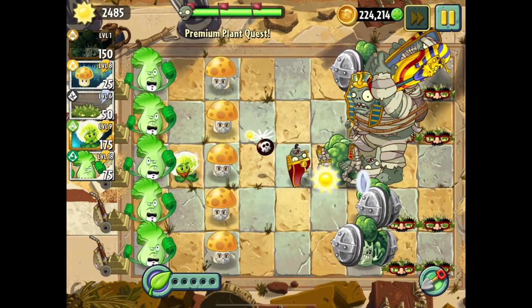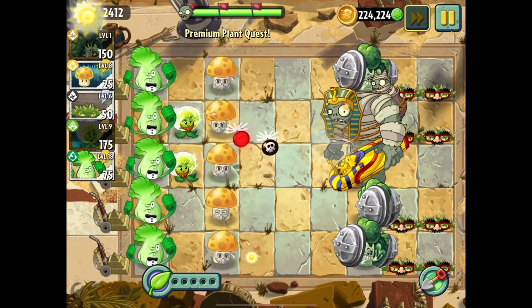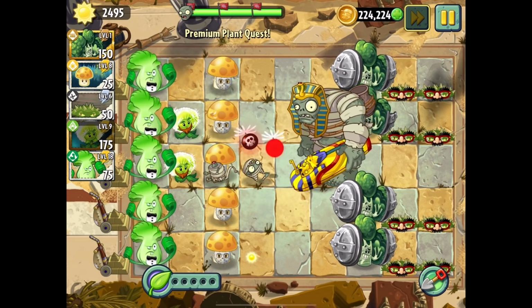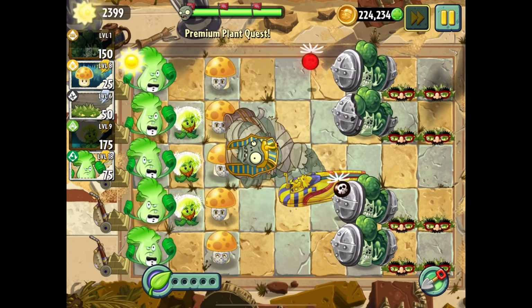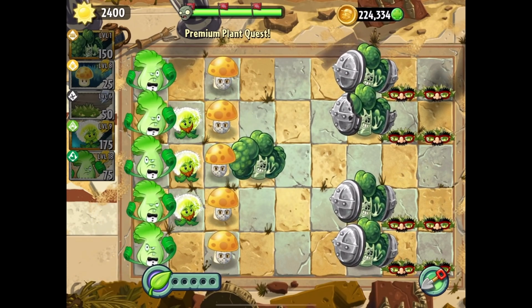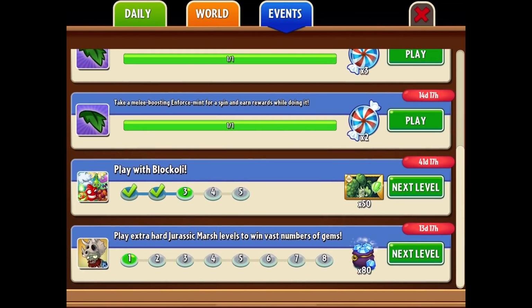Stuns them a little bit. There we go. Here he comes through. Stun him again. Might as well buy us a little bit of time. There you go. All right. So, at the moment, they're not really a match for the Gargantuar at all. So, let's go again.